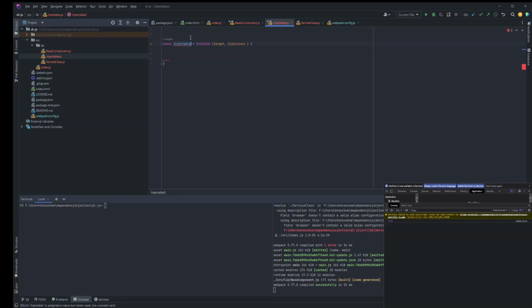Injectable.js gets exported, and injectable will now contain a proxy handler, or we will implement a proxy handler for the constructor. So the first thing that happens when injectable gets called, it will create a proxy. And the proxy is applied to target.